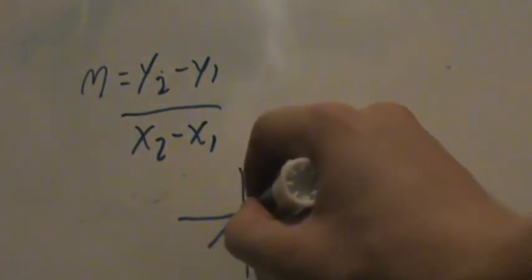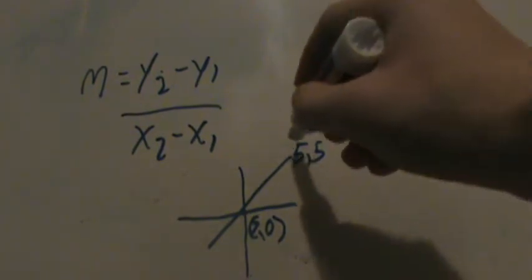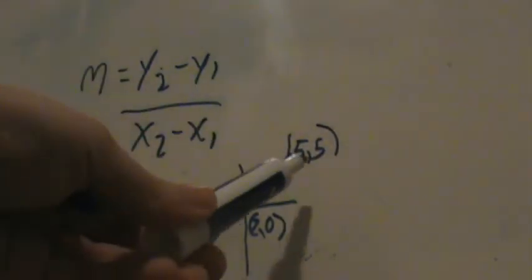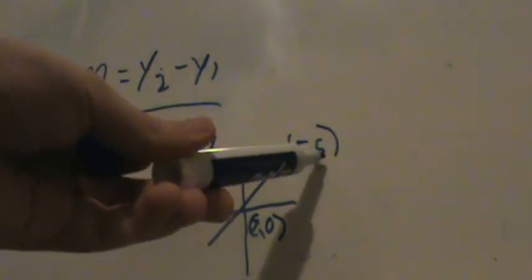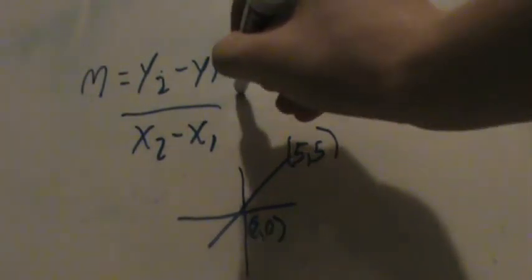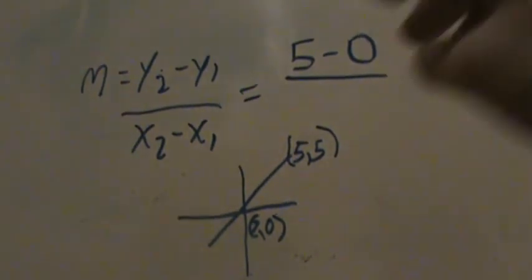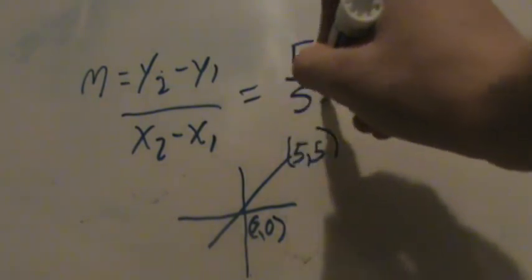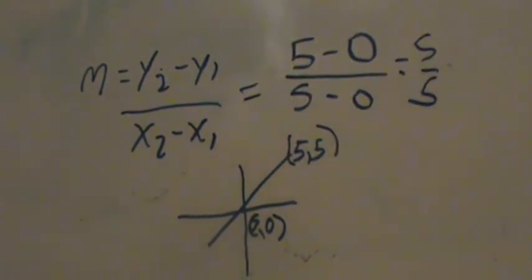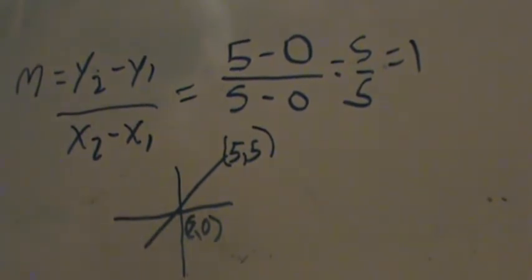So let's plug in from our graph down here. We had 0, 0 and we had 5, 5. First let's look at our y coordinates. On the Cartesian plane, you always know that when you list a coordinate, it goes x, y. So our y2 value is 5 and our y1 value is 0. Substituting back in, this is 5 minus 0 over, now let's compare our x terms, 5 and 0 again. So 5 minus 0, which is 5 over 5, which is equal to 1. So we know that our m is 1.